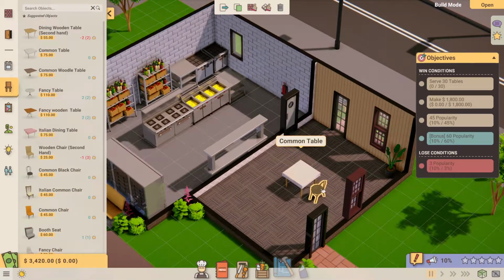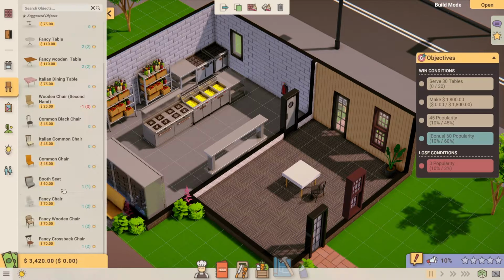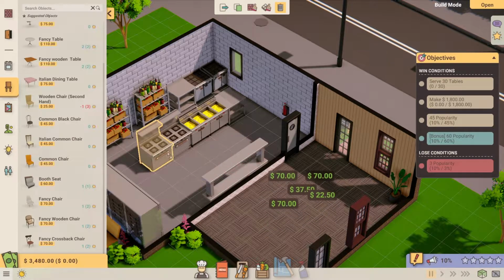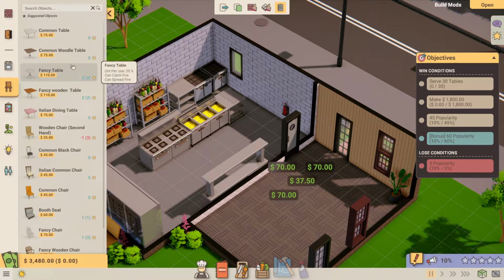Furniture, 1 table, 1 chair. That's not going to cut it. It's a common black chair. No negatives. Can we get some positives, though? A fancy chair. Speaking of, let's get rid of that chair. Let's get rid of that cheap table. Let's start over. Fancy table.